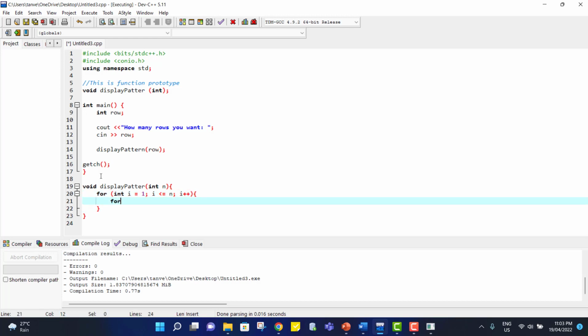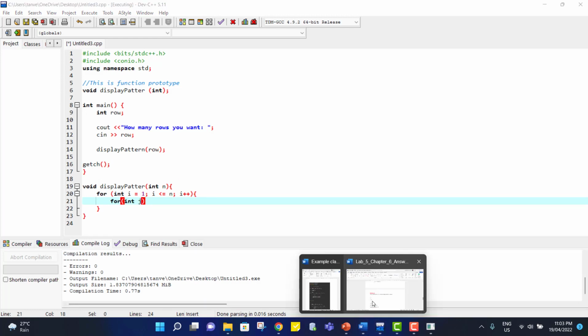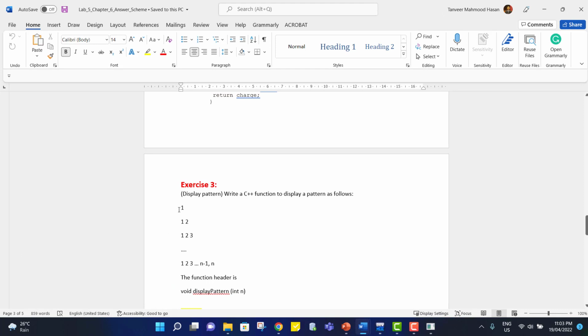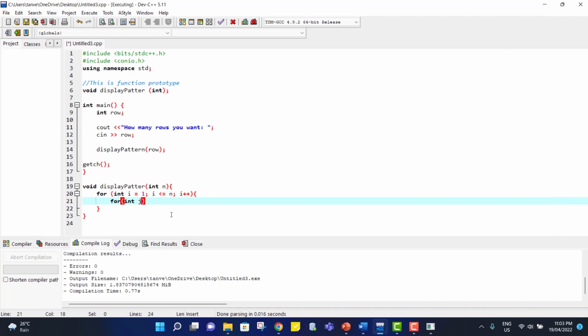So here we can write another loop, int j, because you can see this is row 1, row 2, row 3, right? So we have to write the nested loop to print these rows.